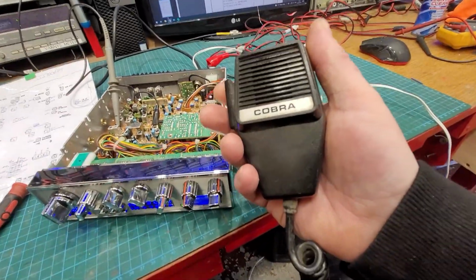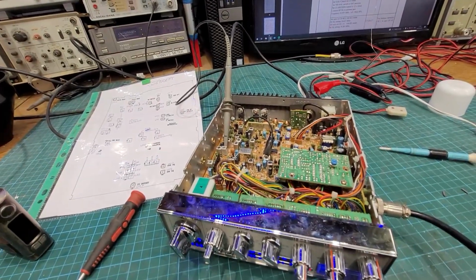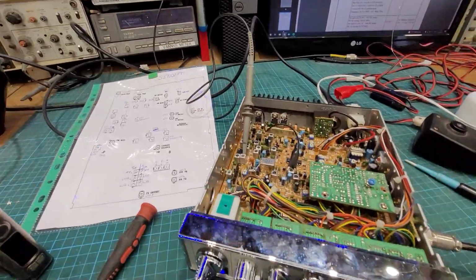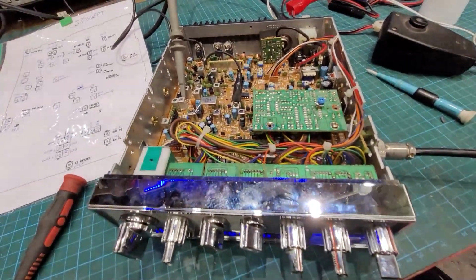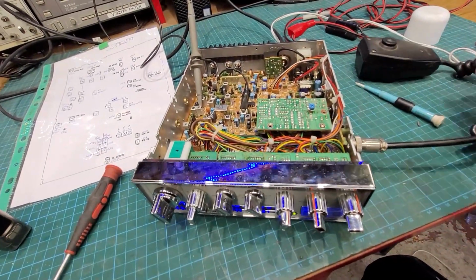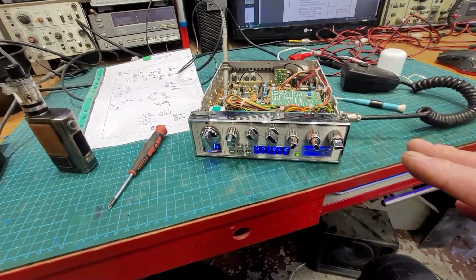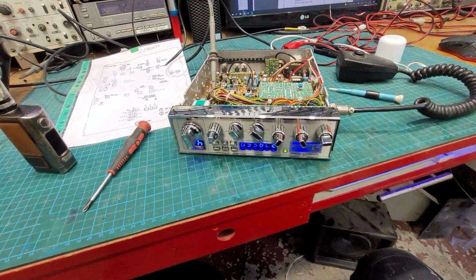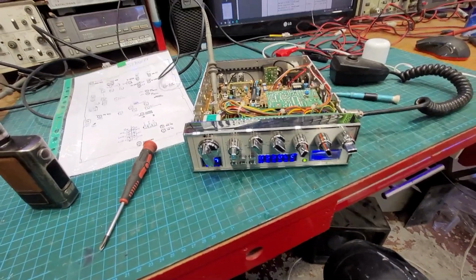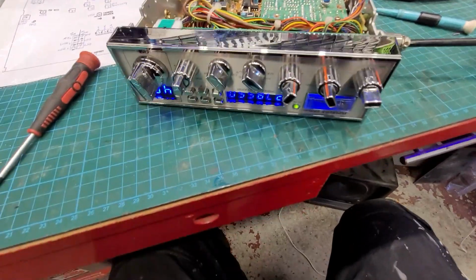And we're just using a standard Cobra microphone. 1 2, check check. 1 2 3 4 5. 1 2, check. So the complaint was that it was quiet and muffled. The deviation was well off, so we just sorted that out. The thing is with these, when they come from the factory, they tune them, but you know, it's just a lick and a promise, as we say here in Ireland. They don't go to any great detail on it.